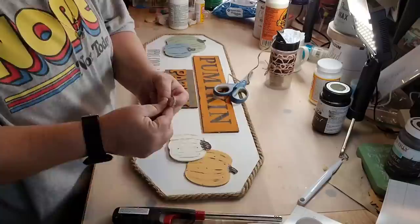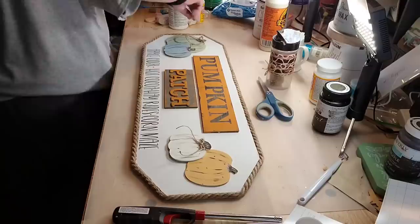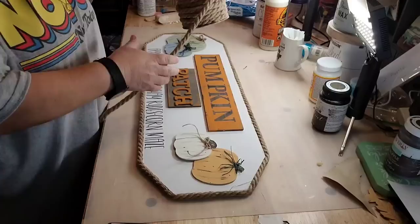And I'm going to take some jute, do a shoelace bow. And you can make these really tiny, y'all. And that's what I did. I glued one on the orange, no, the white one and the green one, I think. And then I take some of that green raffia, maybe, and I tear it down. And I glue a little bow to the orange one and the blue one.